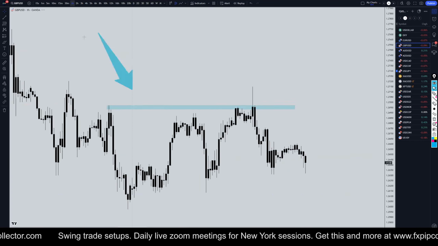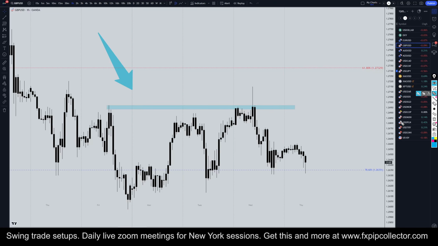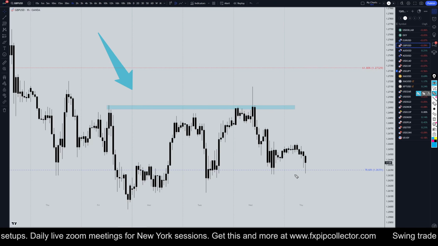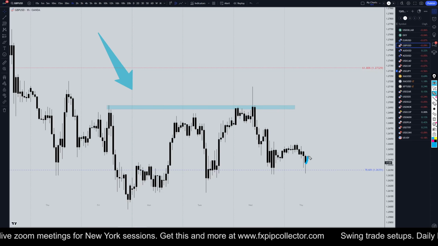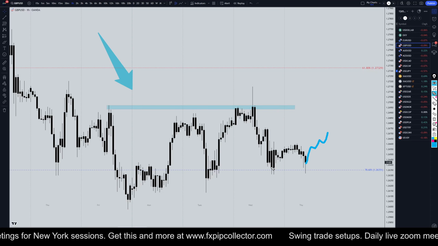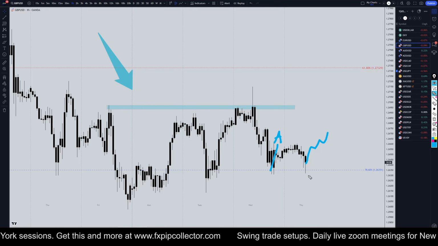Going down to the 1 hour time frame. So 1 hour time frame, definitely looking for shorts. I would not try to go short right now. Probably the best thing for this to do would be to go up a little bit because that would give us more of an ABC shape like this.